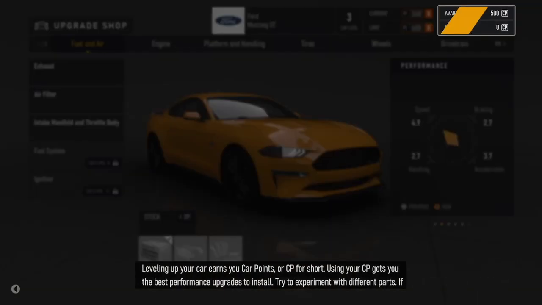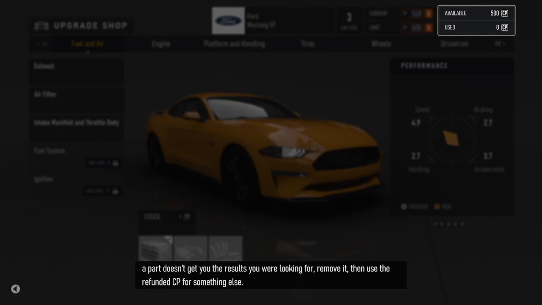Leveling up your car earns you car points, or CP for short. Using your CP gets you the best performance upgrades to install. Try to experiment with different parts. If a part doesn't get you the results you were looking for, remove it. Then use the refunded CP for something else.